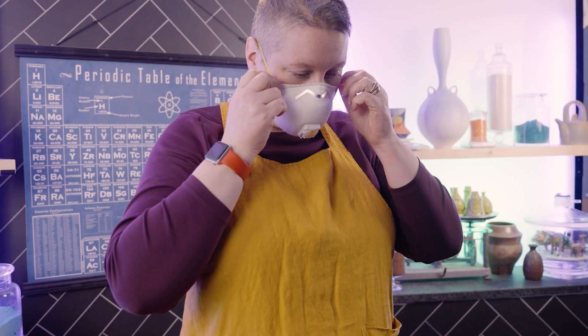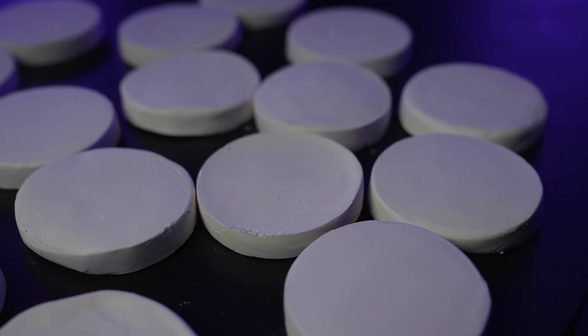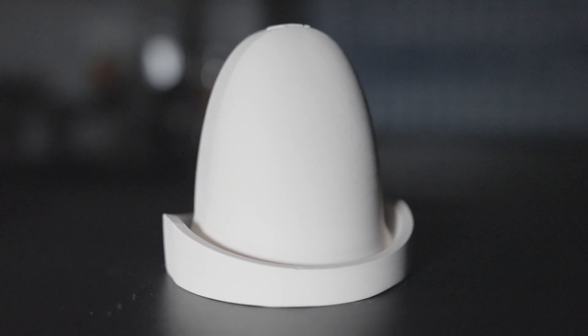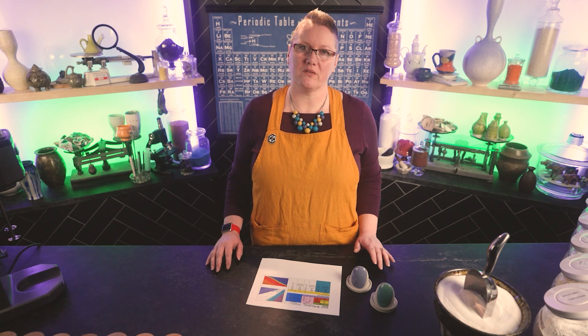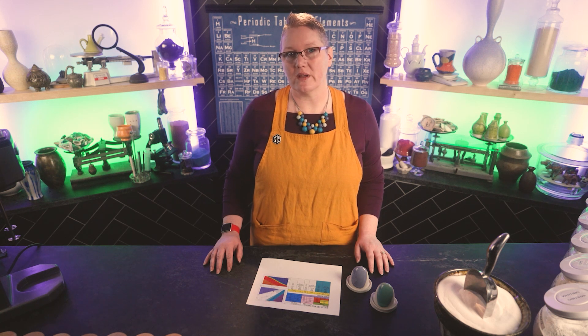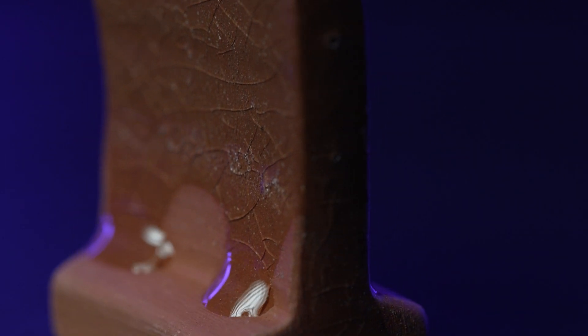None of the materials we use in contemporary ceramics are particularly toxic, but we do recommend you protecting yourself. Now on to test tiles. You can use whatever you'd like for a test tile — you can cut them from a slab, make them on the wheel, or use a small pot. We use a slip cast porcelain, and it works really well for us. You can test on any clay body, but a white clay is going to give you the most realistic impression of what the glaze is doing without any visual distortion. Dark clays are fine, but they'll give you a darker background behind the glaze, which can distort our perspective on what the glaze is doing.